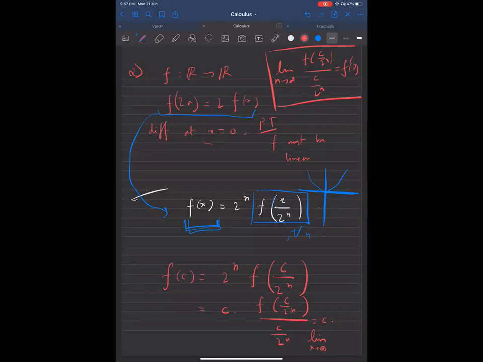Yes, this is true, definitely. No problem. So now we are taking the limit of this, and as this is true, the limit will be f dash c. So in this case, the approximation is actually perfect. The linear approximation from 0 is actually perfect, and thus the function is linear.